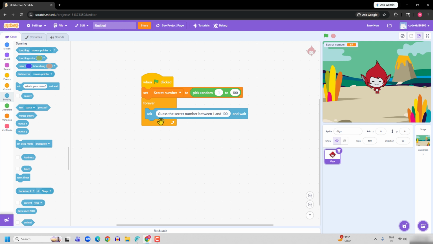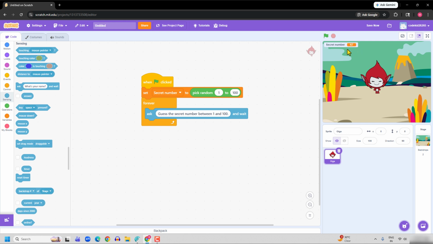Now what should we do with the number entered by a user? We have to check if it is greater than this secret number or less than this secret number or is equal to this secret number.